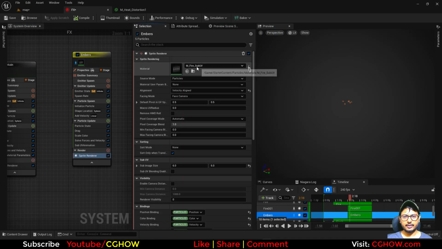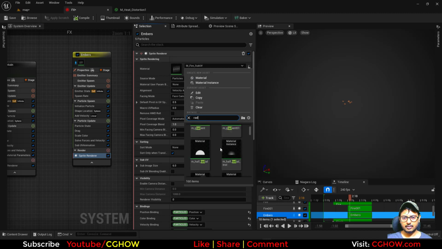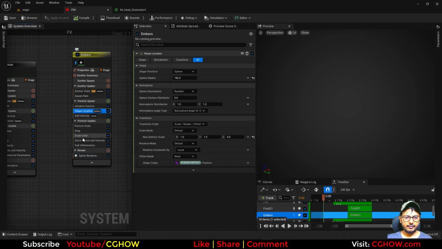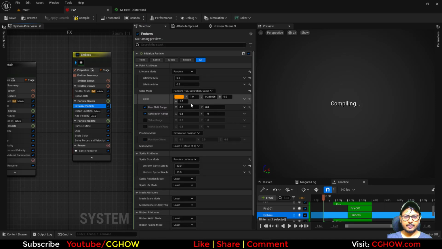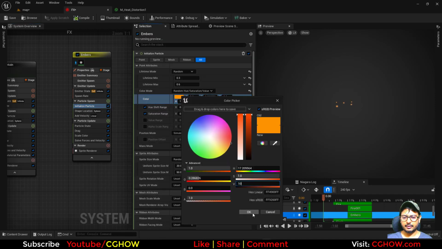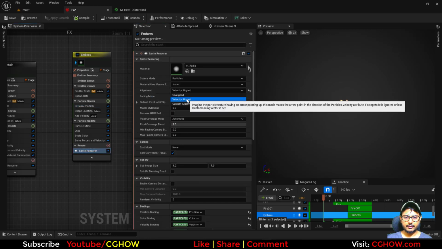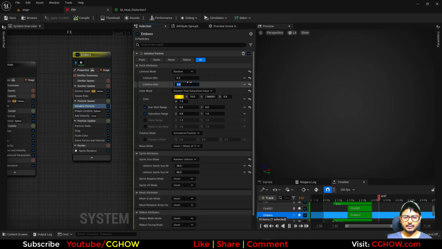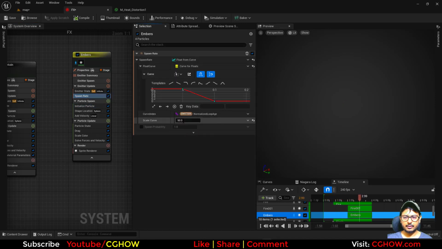So instead of that, we need a radial material here, like this. And this is not sub UV, and we don't need this either. And the color would be very bright, maybe 10. And then this would be velocity aligned. And velocity should be like 120. So it will go up like this, and maybe this one. And the size I will use non-uniform. So 1, 5, 5, and maybe 30. And spawn rate maybe 200.